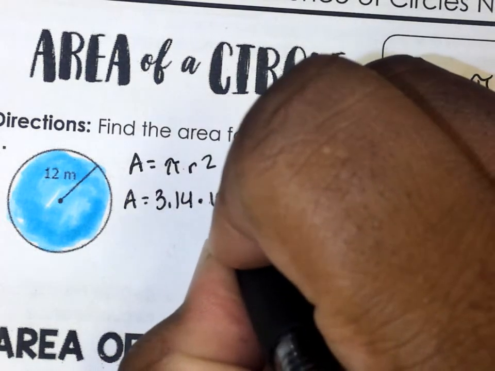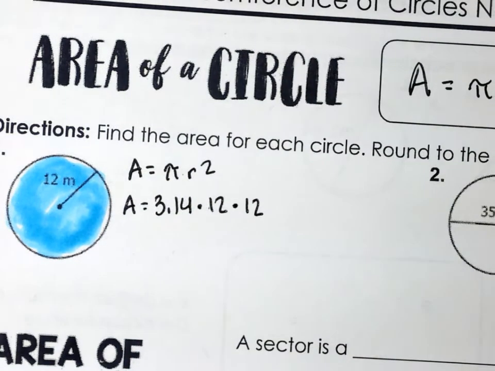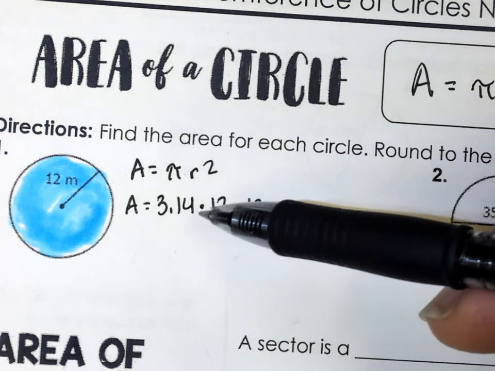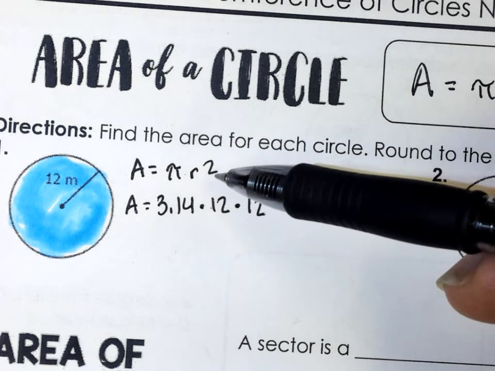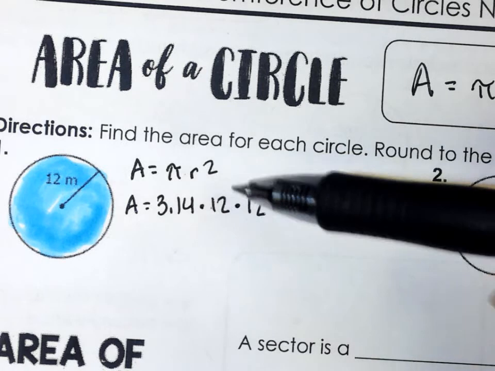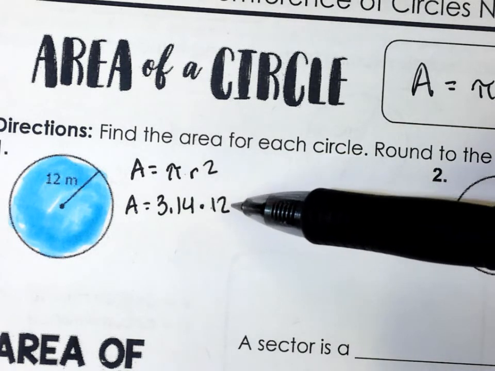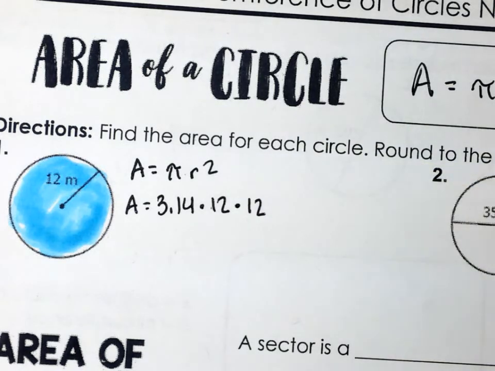12 times 12. Listen to me on this, and I'm telling you this from experience, and somebody didn't believe me in first period and then made a mistake and realized that, maybe I should listen to Mr. Brunson. I write my stuff out. R squared means whatever your radius is, you're multiplying it by itself. I write it out like this so I know what I'm putting in the calculator. Don't be lazy with this and write 12 to the second power, because what you're going to do on your calculator is 3.14 times 12, and you're going to forget to multiply by the other 12. I guarantee you're going to do it. You're going to say you ain't going to do it, but I guarantee you are.